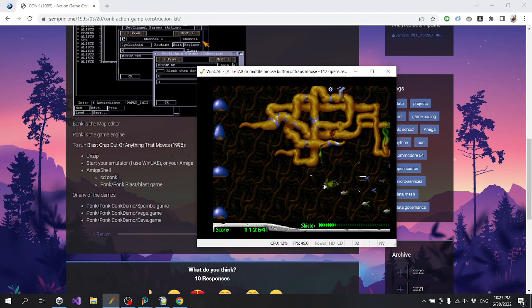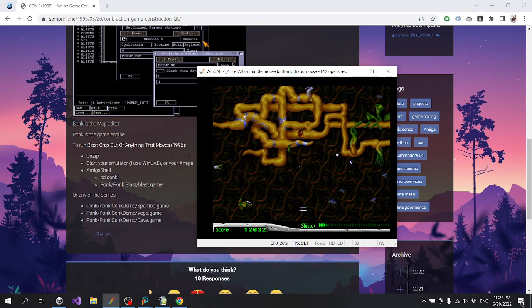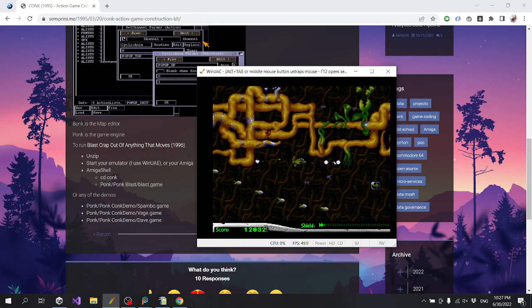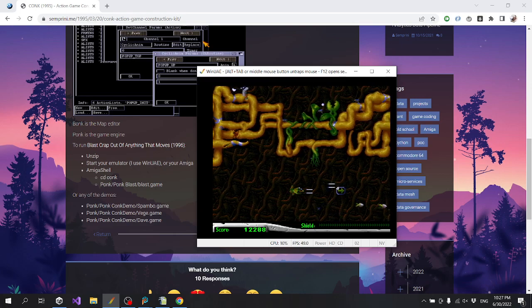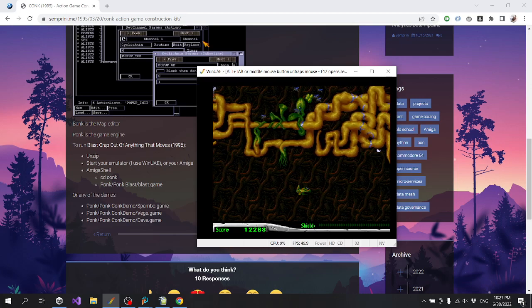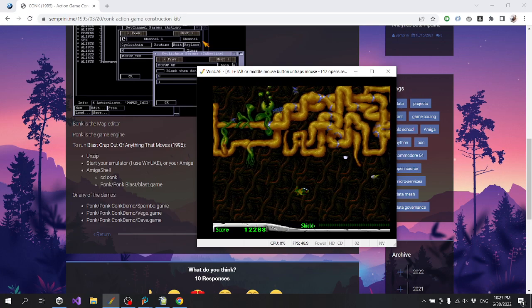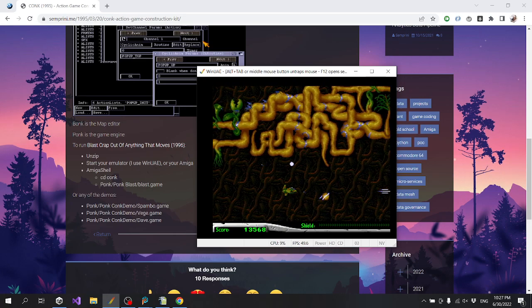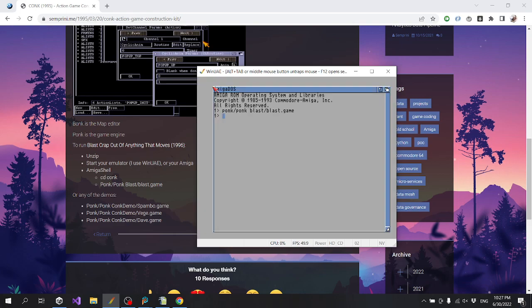Maybe I should see if I can just port this game as is to Scorpion. But yeah, so that's the big one, and you can already see it's quite an impressive engine. The whole thing is coded in ASM, but it's not just coded in ASM, the ASM is available. So if you want to poke around with it, it's in the zip file. So that was one of the games.